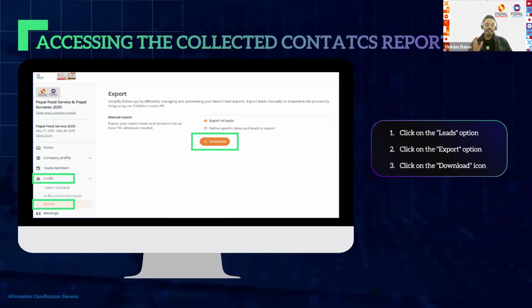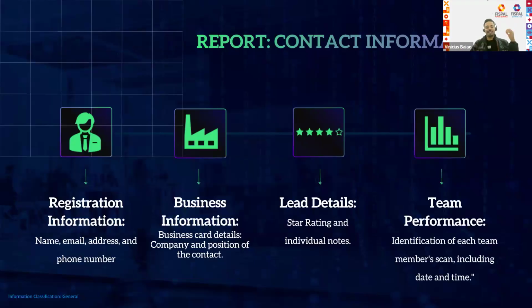After that, you click on export and there is a download icon, as in the image that I'm screen sharing right now. You click on the download icon, and you're going to download an Excel spreadsheet with all the data of these visitors and exhibitors that you collected during the event. So what is this information?